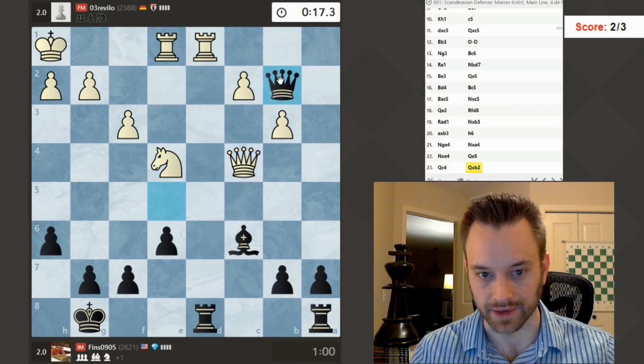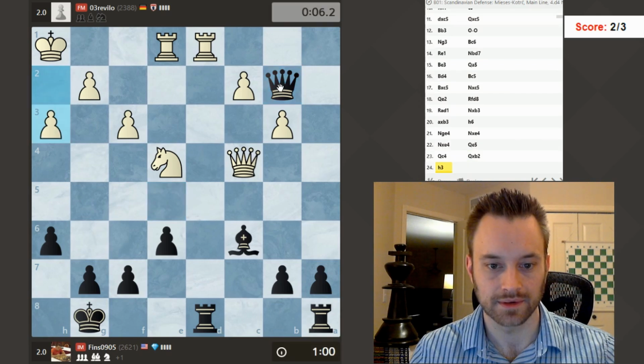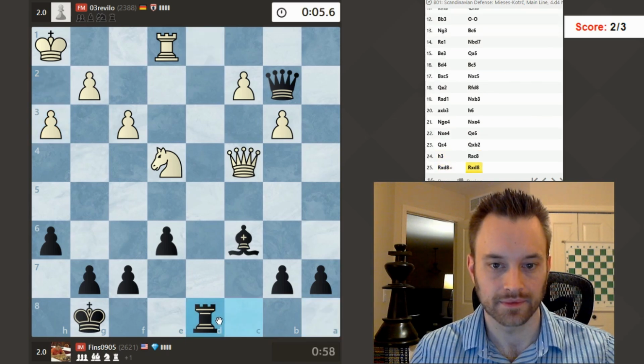Now, white's just getting low on the clock, I think. That's probably why they played that. They missed it. All right, this is my game, guys. Focus. Okay. Let's just play a logical looking move. Get white to make a concession. Give me the file.